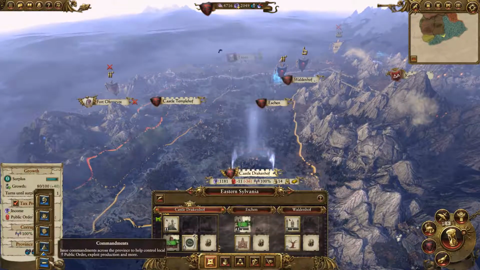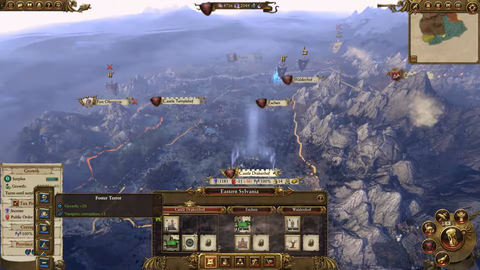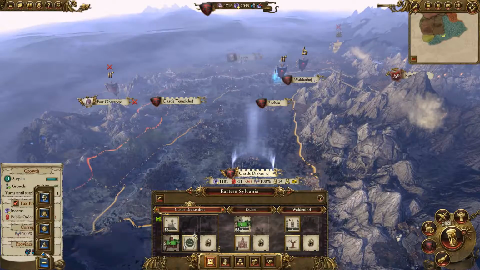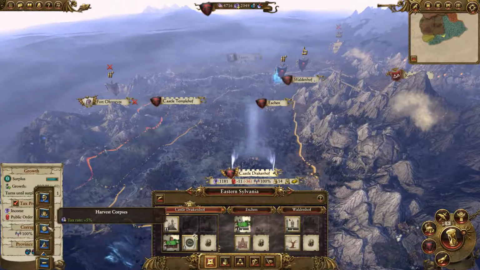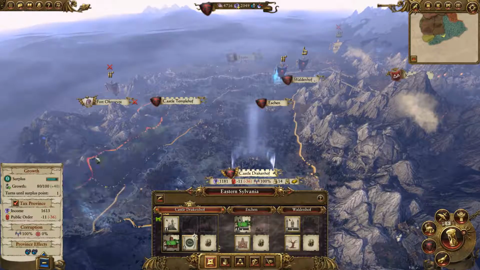Now we get an edict. We get an edict. Growth. We don't really need public order. So we are recruiting, but not really that much. We're not going to be recruiting that much next turn. Tax rate 5%. You know, that's going to be 70 dark magic per turn.